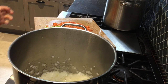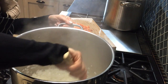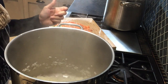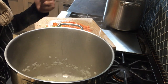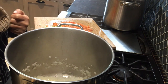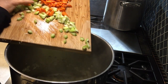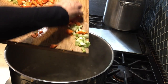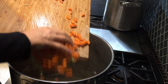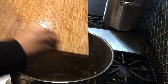It's delicious. Okay, as you can see, I've got the onions sauteing. I'm doubling up this batch. I love doubling up soups because it produces obviously twice as much. You can share it. I'm going to be taking some to a friend of mine for dinner tonight. Tomorrow I'm making my tomato sauce, so we'll be eating that while we're preparing the tomato sauce.